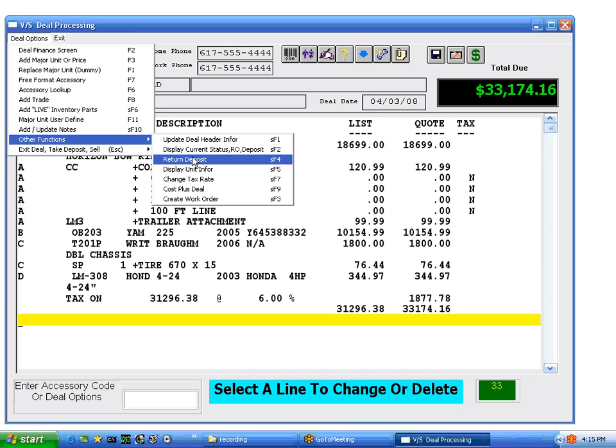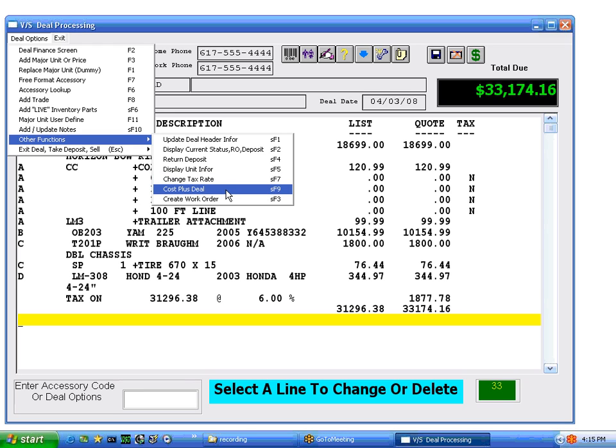Also, return deposits. Now, we're going to be getting into that, where let's just take a deposit. Well, once you take a deposit, you're going to get people that say, well, I want to return it. I want my money back. Display unit information will give you more information about the unit. This here allows you to change tax rates if you're in a situation where you have multiple tax rates. And there again, that gets somewhat complicated. So what you probably need to do if you're in a state or a country where your tax rates are very variable, we can set up what we call a tax matrix, and make sure your taxes are set up properly.